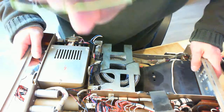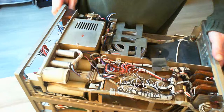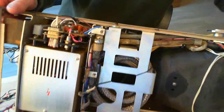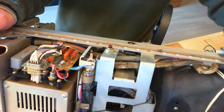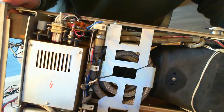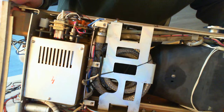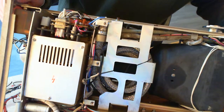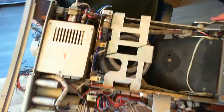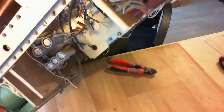So as you can see, this is moldy also here. So here we are at this point. I cannot do much more for now because the other parts will be very time consuming. So I will stop this video here.